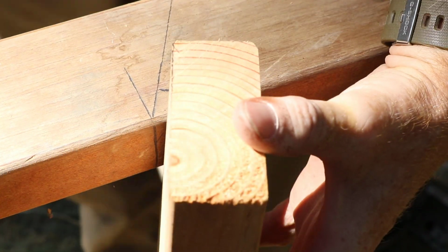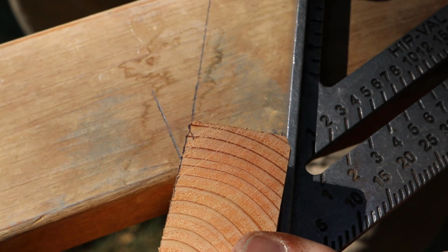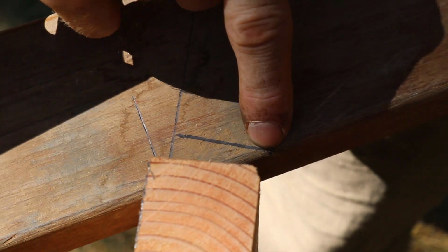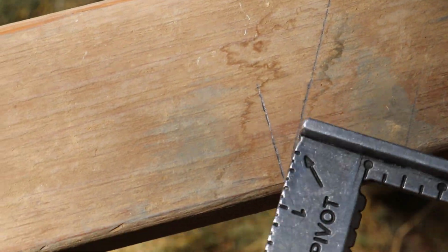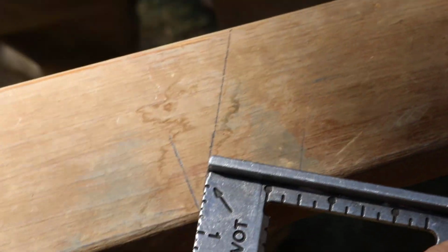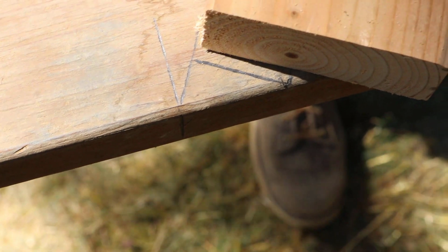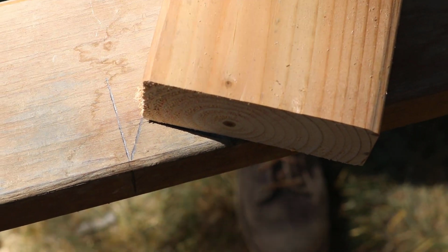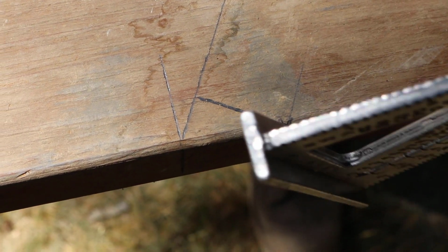Sitting on top of the rim joist like that, I took my square and transferred lines on either side and plumbed it up so I knew the extent of my bird's mouth. I want to take the minimal amount and have full bearing here, so I made sure that this line was a full depth one. Trying to get a square cut here with a speed square is kind of a challenge, so I just used a chunk of 2x4 that had a square edge on it, lined it up with this line and this point here, and drew across. That's easier than dealing with a speed square with that angle on it.